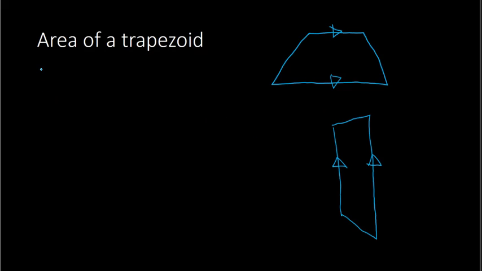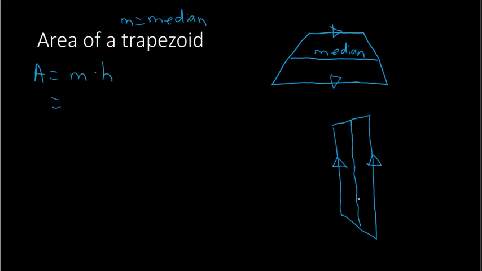Okay, to find the area of a trapezoid, what we do is we take what is called the median, multiply it by the height. So the median is a word that means middle. Let me spell that out for you. So M is median. That means the middle. So what we have is the line that goes in the middle or in between the two parallel sides. So like right here, this line would be the median. For this one that is turned sideways, the median would be right down here through the middle. So that would be your median.